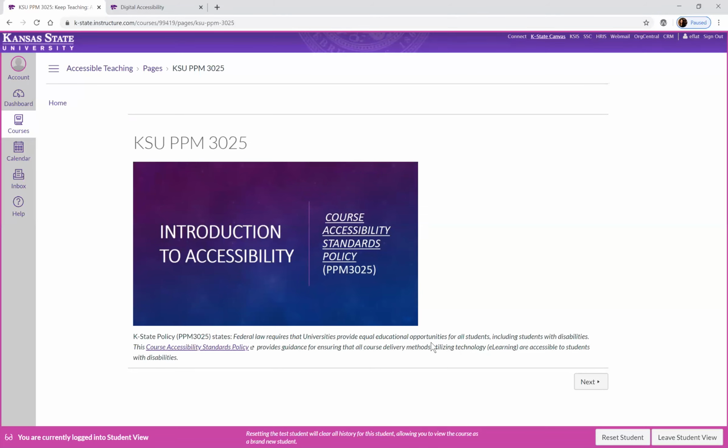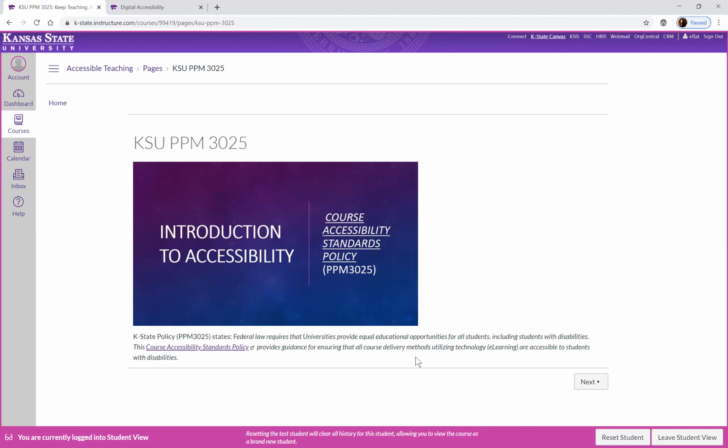So this is a design idea that you might want to be able to implement, which is to simply take your PowerPoint slides and export them out as images, and then take those images and add them to Canvas pages, and then add text underneath. That way, someone with a screen reader or an assisted device would have access to the information in a textual format, instead of having you be there face to face with them in a lecture.